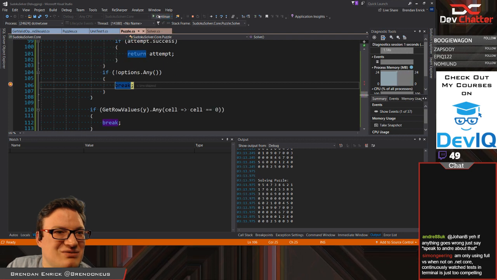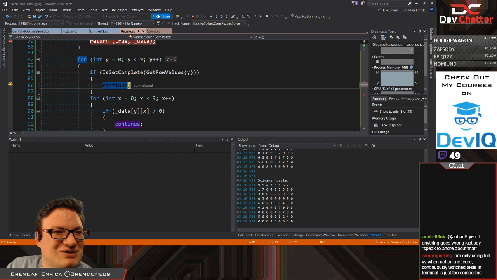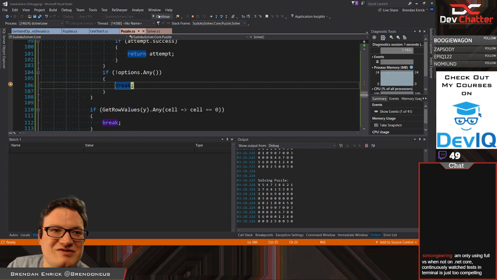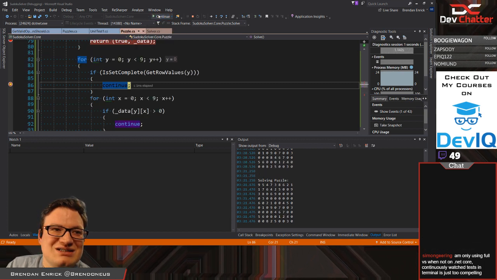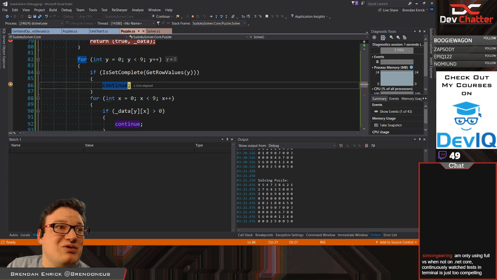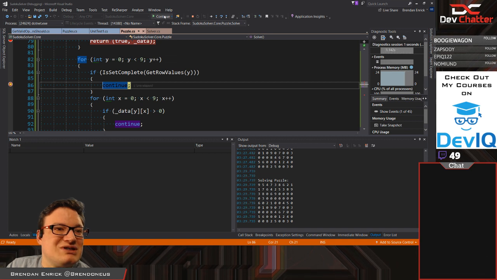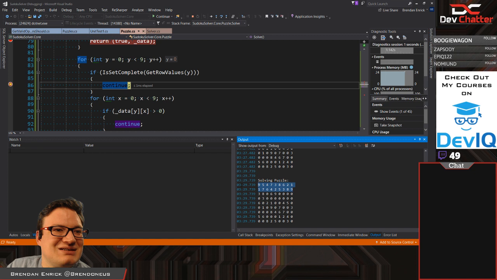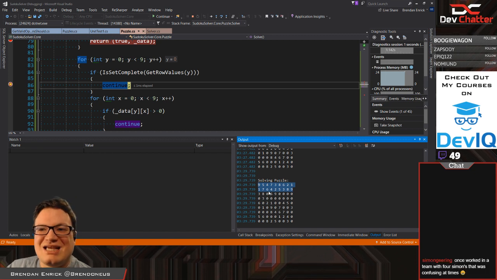Why am I resetting row 2? Row 2 is changing. I'm seeing row 2's values change. We're shifting around row 2. And by row 2 I mean y equals 1. Even though y equals 1 was done. So y equals 1 is done here. Why are we still checking anything in the previous one?